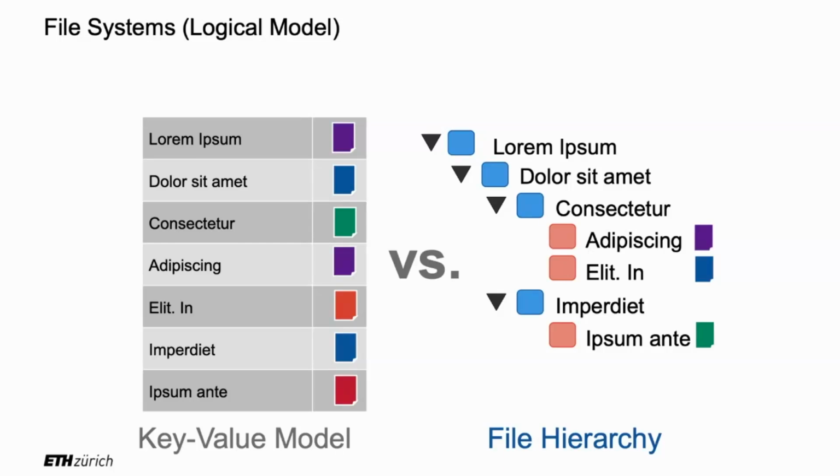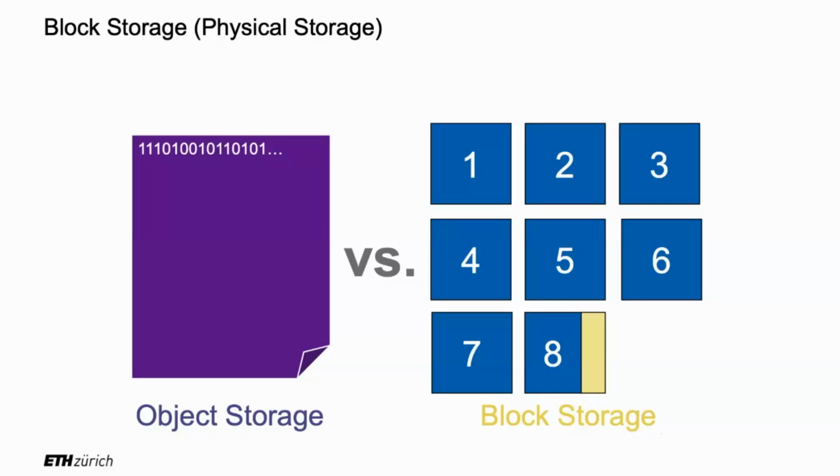That's difference number one. Difference number two is that in S3, you just have your object and that's it. It's a big black box. You just upload it, retrieve it, but there's no notion of any subparts of it. But in the distributed file system, it's different. You cut your file into blocks. So your file can be absolutely gigantic. You can have a petabyte file, but you cut it into these much smaller blocks, which we see are 128 megabytes.